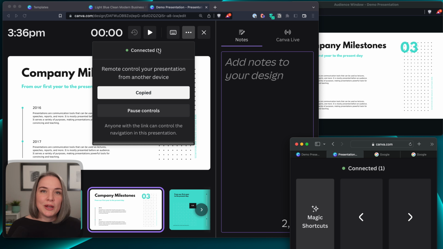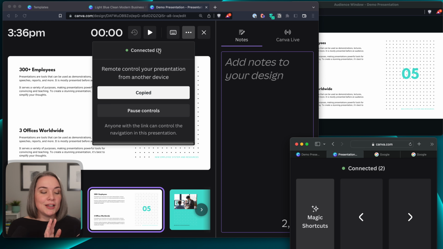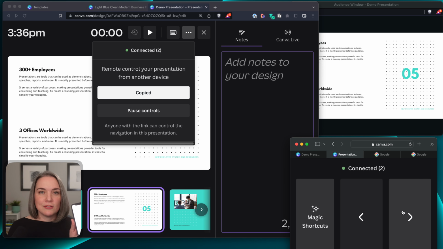I can also see that there is one person connected, but that's not all. Maybe you're actually working on this on your own, but you want to open a browser on your phone. So let's see if this works. We're going to paste. Now on my phone, it's really small, but it's the exact same thing. I've got these controls, and so I can say, I want this slide to advance, and I'm advancing the slides. So if you just want to use your fingers and tap this way as the way to control the slides, you can absolutely do that. You can see here on this presenter view that I have 2 people connected. One is this browser here, and one is on my phone.